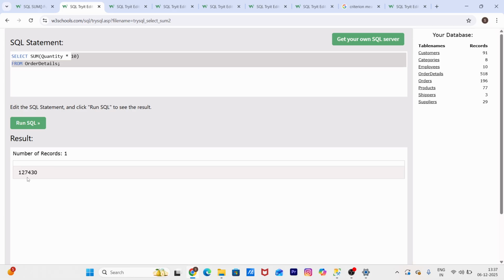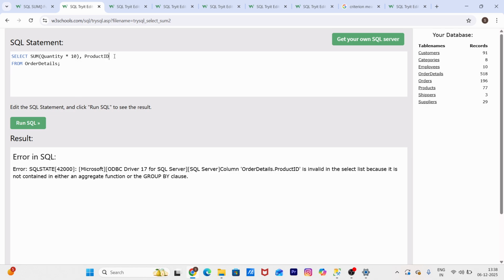The result is 127,430. Now I will add a comma and the product ID. What is the result? I will check the spelling. Product ID. It's not running. Select the sum from order details.